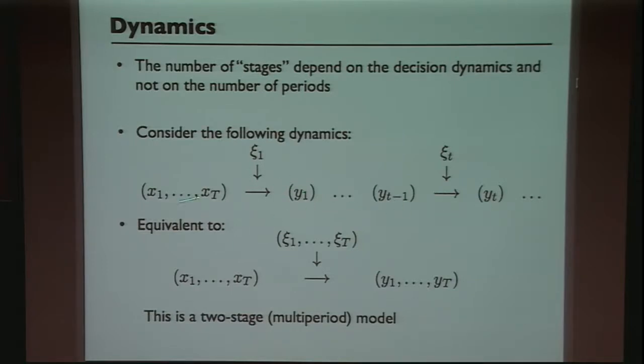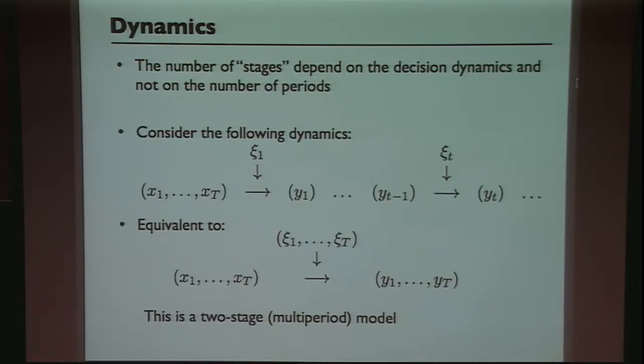But once you decide the state variables, these problems are completely separable, right? There's no time dynamics involved at all. So basically, this problem is the same as deciding the values of the state variables and then observing the entire realization of the stochastic process, not in between, but the entire process, and then deciding what the y should be. This would be a two-stage model. This is different from the dynamics that I talked about, and I'll come back to this more later on. Is that clear? So here, this is a two-stage multi-period model, not a multi-stage multi-period model. Okay, 2 is not multi for our purposes. For most purposes, it is, but not here. Is that okay?